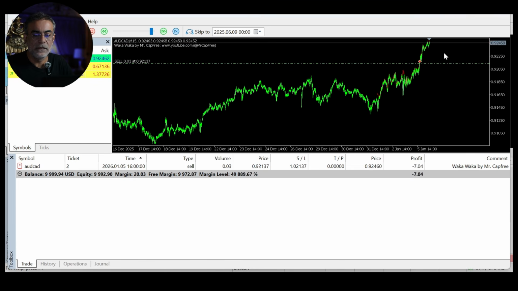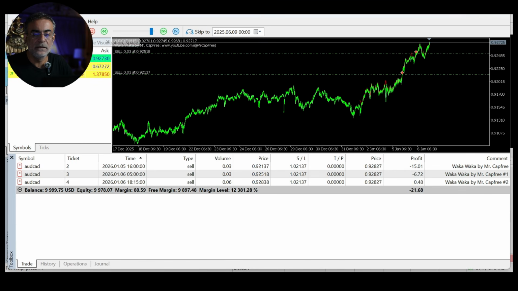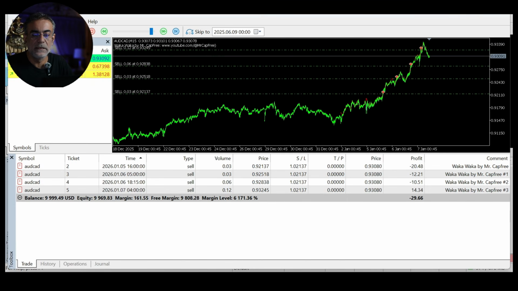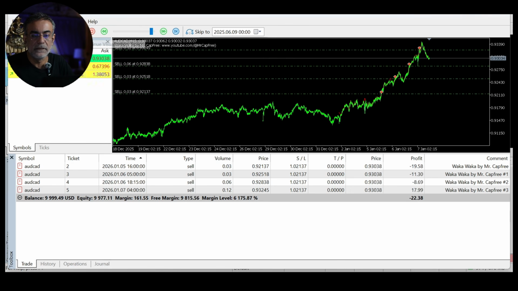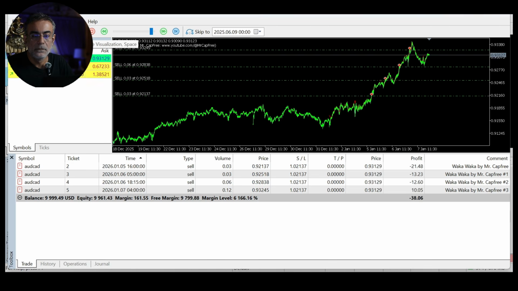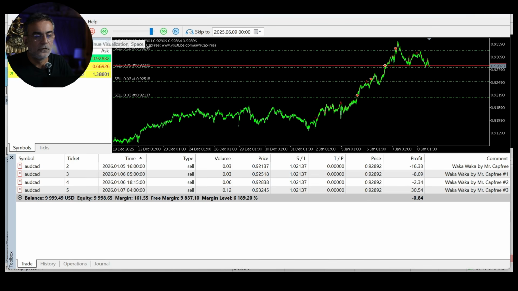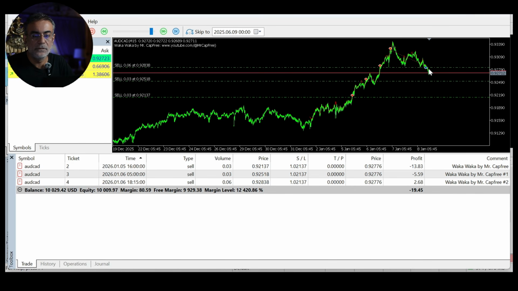So we have the first one and we don't see any TP, then the second level, third level, fourth level, and now when it comes down here, it should close the positions with the calculation of the TP internally. So here it closes, but it only closed one position instead of all 4 positions. So something has gone a little bit wrong in our code. Let's go back and find where the problem is.